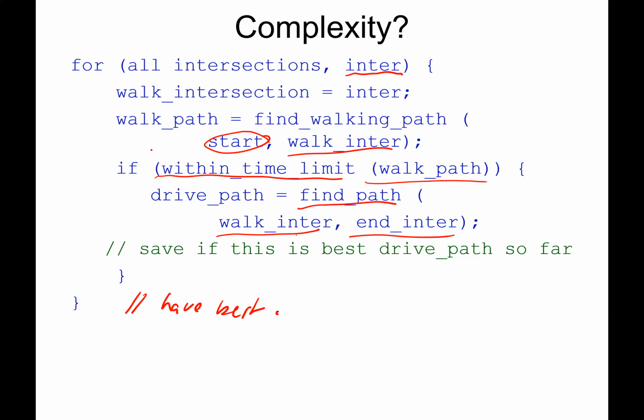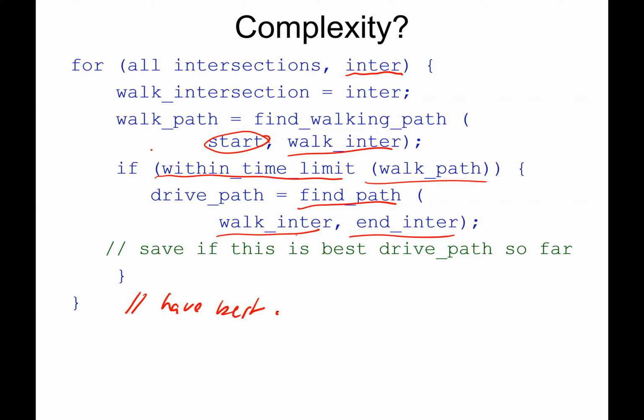Anybody disagree that this will get me the best solution? Okay, I don't hear anybody unmuting, so I'm going to take that as agreement that you think it's going to get the best solution. So here's my question. What is the computational complexity of this? This will get the best solution. If you want a legal and actually optimal, shortest driving time path, this will work. And this will pass a bunch of our tests. But it's not going to pass the speed tests. And the reason why is the complexity.